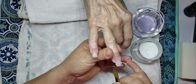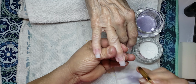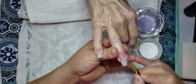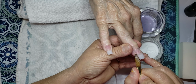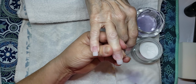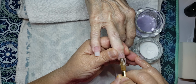Press, squeeze, let the fluid, the monomer, come out from the body of the brush. Gently sweep it towards you, feathering, using the body of the brush. Clean. All right, we're going to go ahead and sweep it back, and then sweep it back toward us.